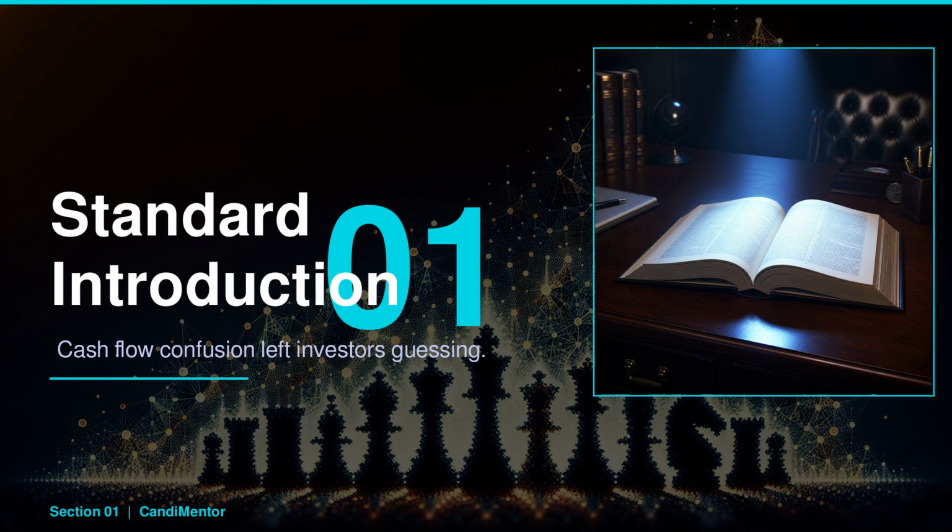Before ASC 230, cash flows were a mystery. Companies could hide critical cash insights. Imagine trying to assess a business without knowing if it's burning through cash. This standard brought transparency by mandating detailed cash flow statements. By the end of this section, you'll understand how ASC 230 revolutionized financial clarity.